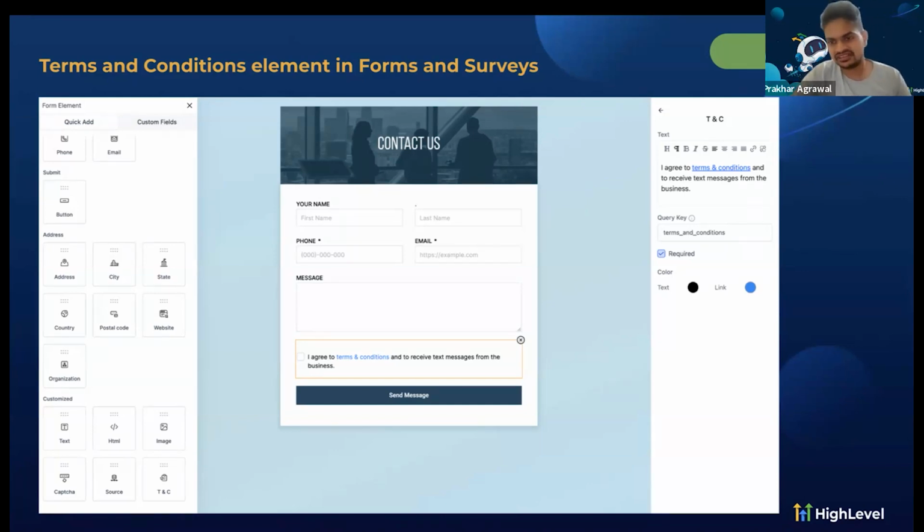So yeah, and thanks to all of you, we get a lot of feedback and we improved upon that. The way it works is, if you bring in the phone element, we bring this element up, you do A2P compliance and stuff. And you can remove this element, you can make changes in this element, you can choose any link here. So yeah, that's what you can do here.